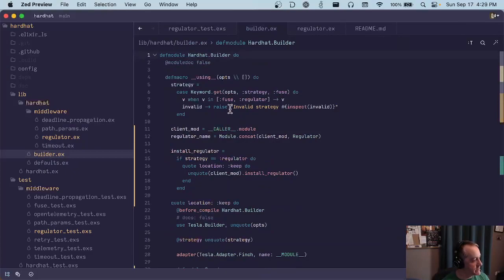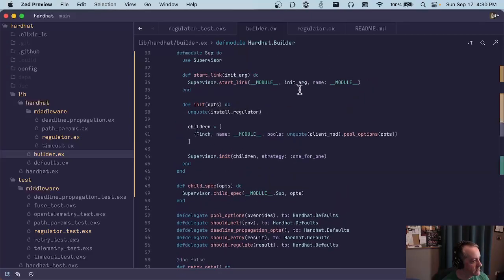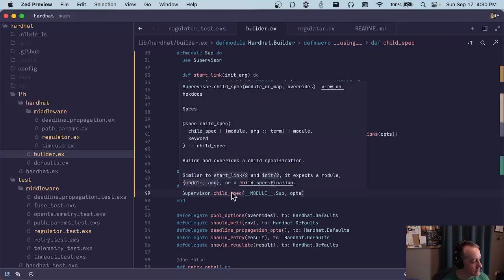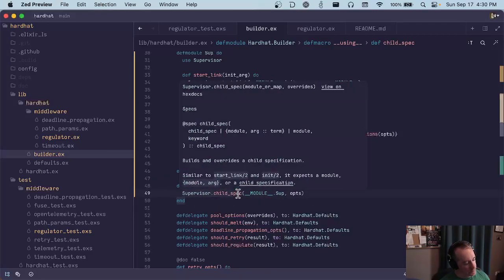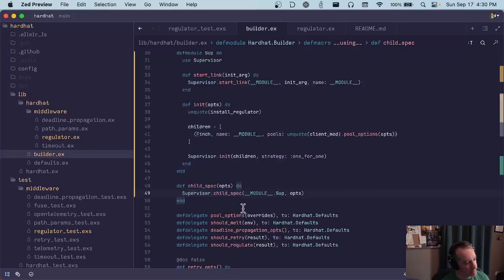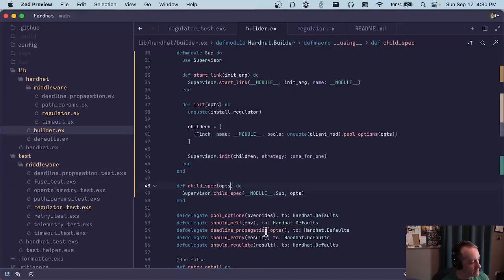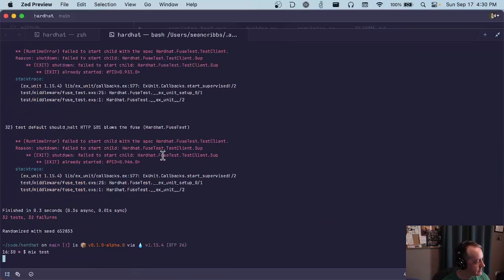I think we're missing something here in our child spec. And since I changed that around, here, let's do that and see if it fixes it. I don't think that's it, but yeah.